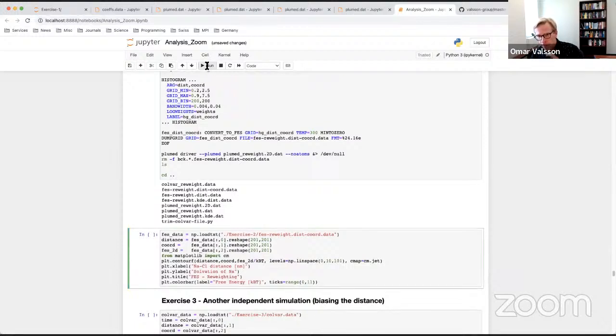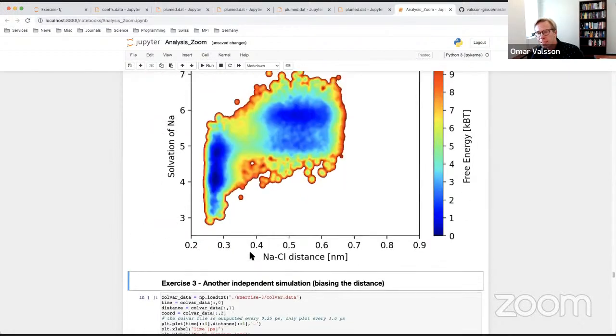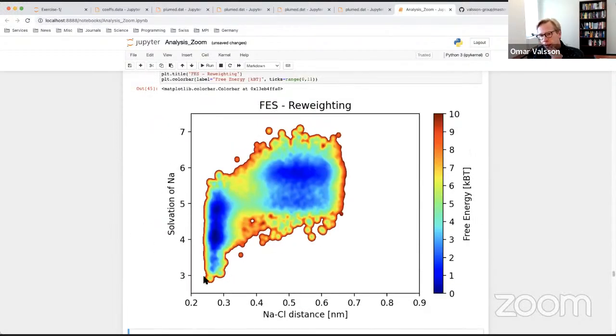So here, this is just to plot the two-dimensional free energy surface, and this is the two-dimensional surface here. And this corresponds well to what we saw before for the coupling between these two collective variables. So when it's bound, we have these two solvation states, and when it's unbound, we have these two solvation states.